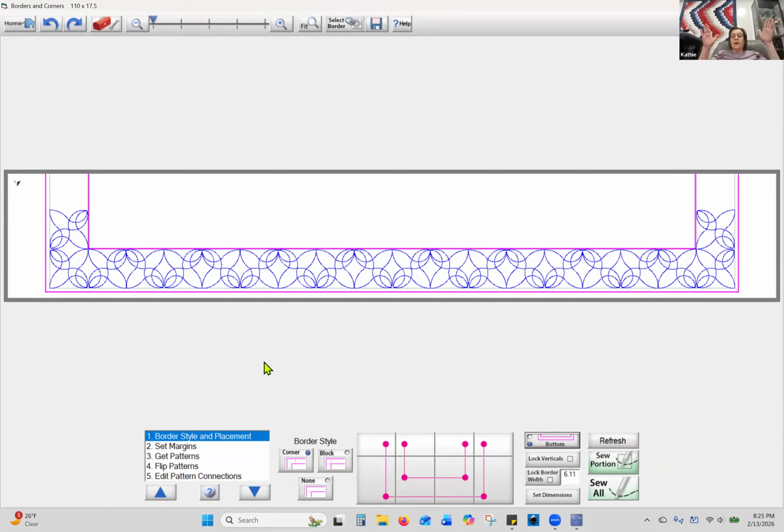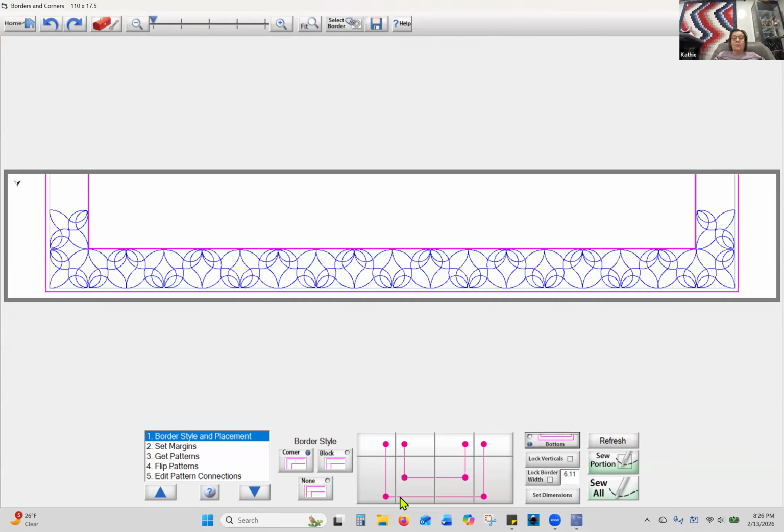Even if you had started and done your top and then rolled it down to the bottom and did it immediately, which I don't recommend, but you could do that, it would still give you an error message that when you switch to the bottom border, you need to place that pattern again. So this time you see that our box right here looks like our bottom border. And you would need to place these all over again.